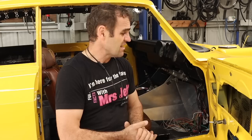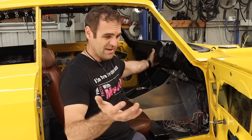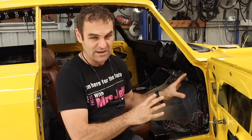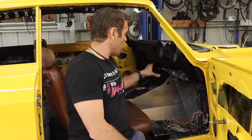Do think about subscribing — it does help the channel out. One of the questions I shared with you guys last week was whether to have the stereo down at the bottom or up higher. These cars didn't come with a stereo, so I think I'm going to put the stereo down behind the gear knob. I could use a Bluetooth unit that goes somewhere else, but you still need the knob and controls. I can get something similar to what I've got in my 911 — a very classic-looking Bluetooth unit that looks like an original stereo for the period but just does Bluetooth, with volume control and everything. Rather than having some weird knob somewhere that doesn't match anything, I'm going to keep the stereo down there.